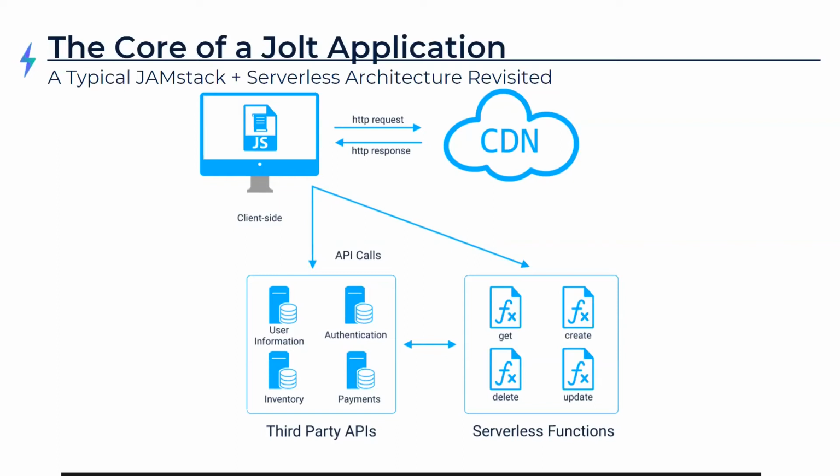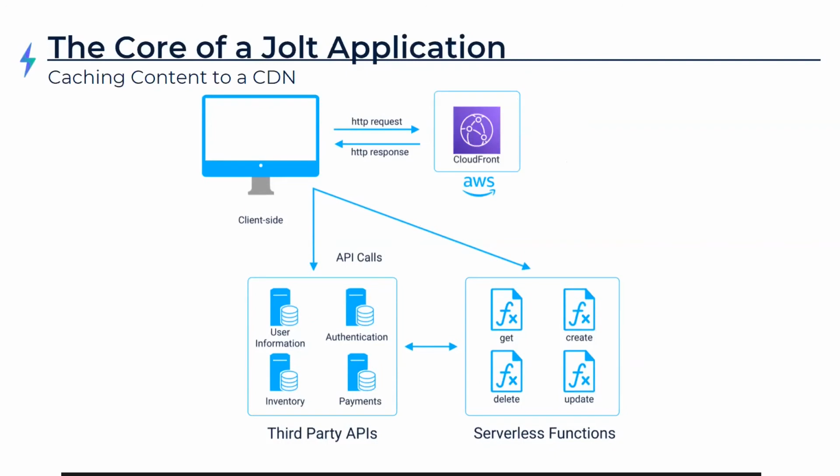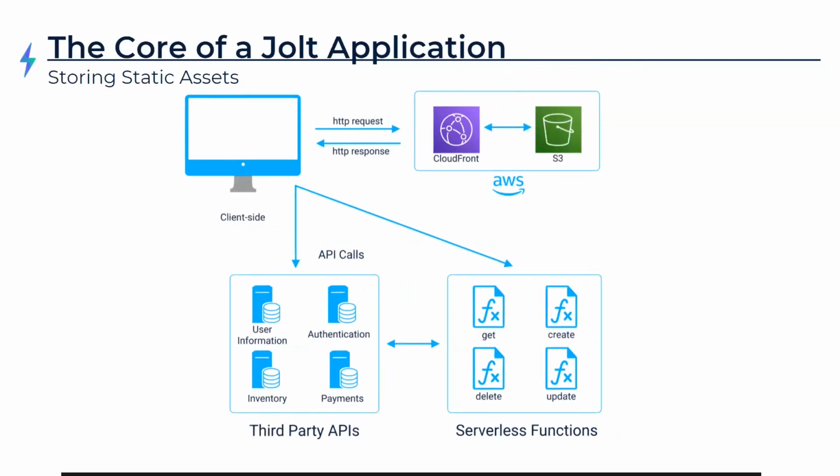First up, we need some kind of CDN service that can cache and serve static assets with minimal latency. So since we're working with AWS, their CDN service, Cloudfront, will fulfill this role. Next, we need somewhere to store the static HTML, CSS, and JavaScript that make up our application. So we chose S3 for this, since Cloudfront, our CDN, is built specifically for caching and storing files on S3. So now, when an application is deployed with Jolt, Cloudfront will retrieve those static files from S3 and cache them so they can be served to clients immediately when they're requested.